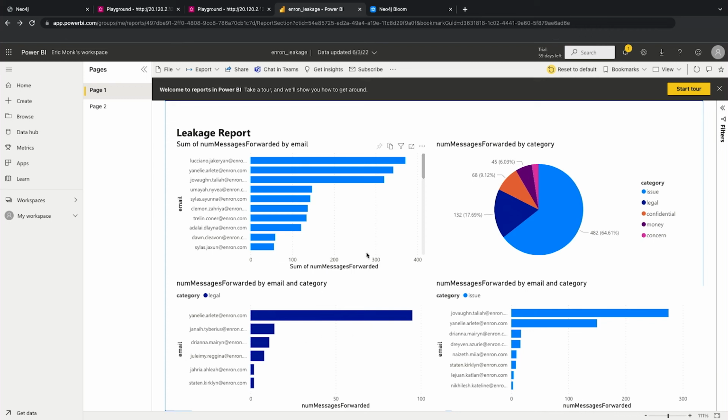And you can see here that now we're just showing things like the number of emails sent by a particular individual, and the distribution, based on our entity extraction using cognitive services, of what those emails were about. You could do things like combine the categories or look at severity or so forth. But the point I'm making is that we can take this data and pull it all the way through into tools that are already widely adopted within the organization.